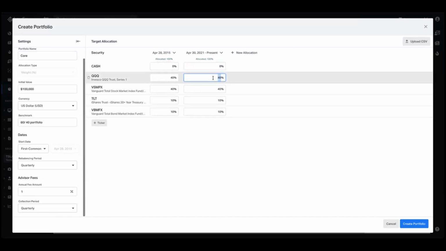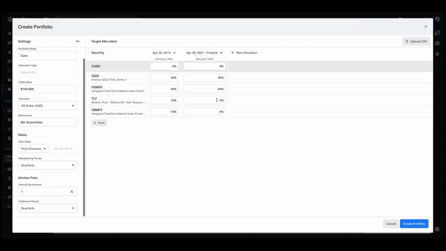So let's say I went to 45, 45, and then 5 and 5. That would represent the target allocation that was rebalanced in 2021 and the allocation now. So you can reset or have different target allocations historically to really reflect if you've been managing a model portfolio and how that model portfolio changes over time.